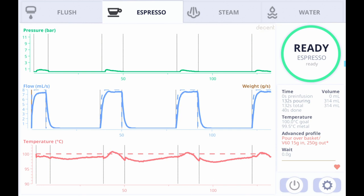I like to start tasting at 4 minutes, especially if it's your first brew. It's a very high chance that you may need to make adjustment. Luckily, I have dialed this in, so fingers crossed, it should taste good. But in the cases where it may not be, tasting at 4 minutes, you really get a sense of, have I pushed my extraction too much? Could I have extracted more?